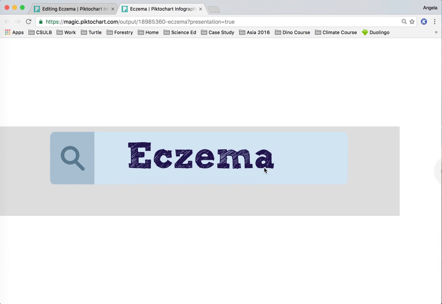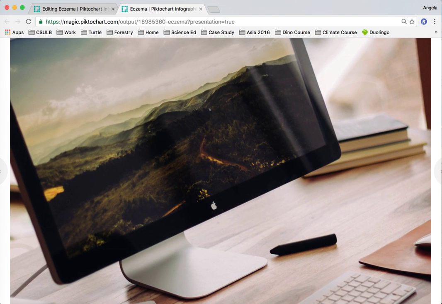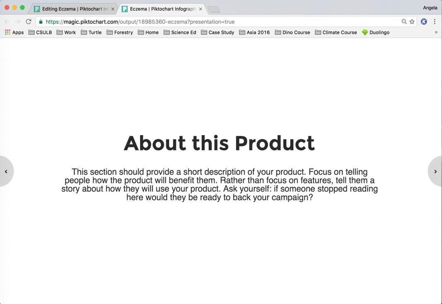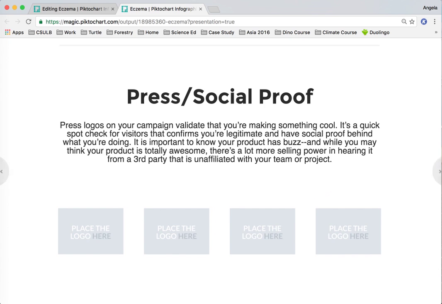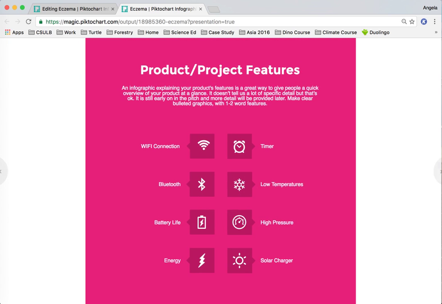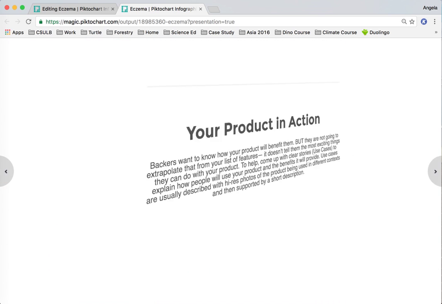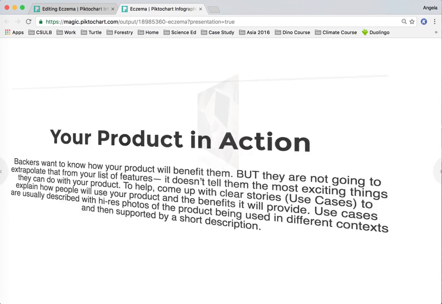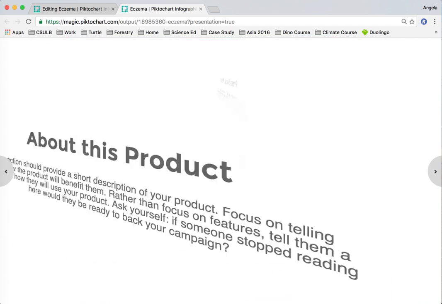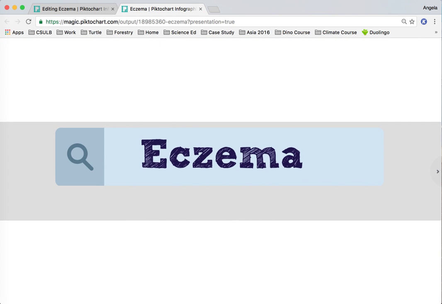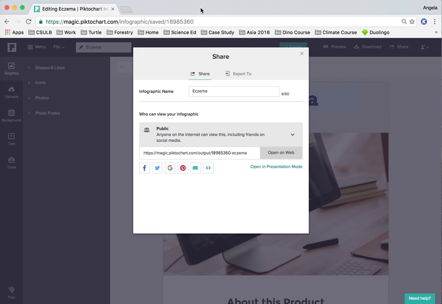And this is how I'm going to do my quick check. Okay, so there's my title. This tells me it's probably too small. Okay, I need to make my title block bigger. Okay, this is enough to show my picture. This is what it's going to look like when you present. So this is a really good way after you publish to check it. So you're going to open it up in presentation mode to check to make sure that your blocks aren't too big or too small, like my title. I would assume my title is kind of too small. So this is a good check for you.